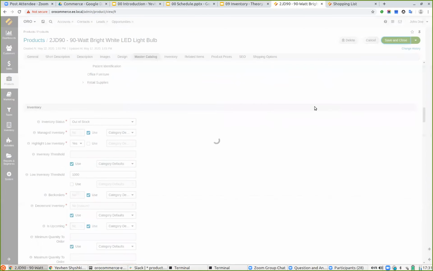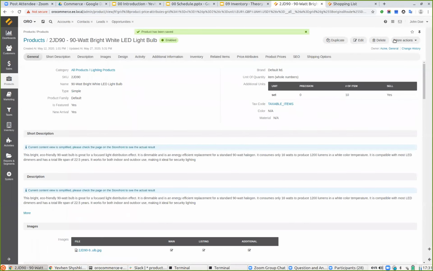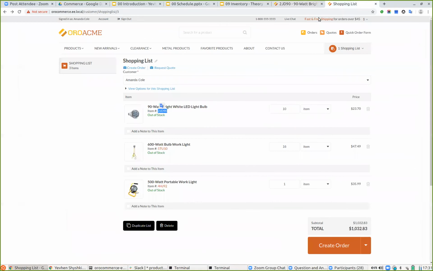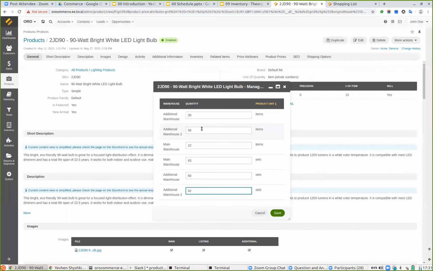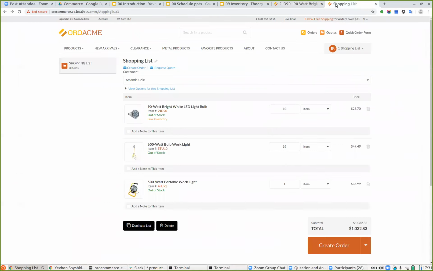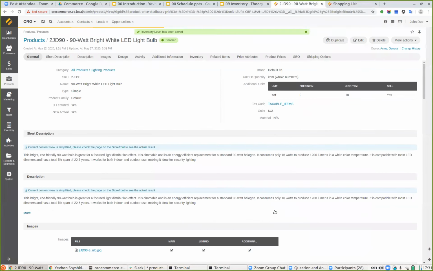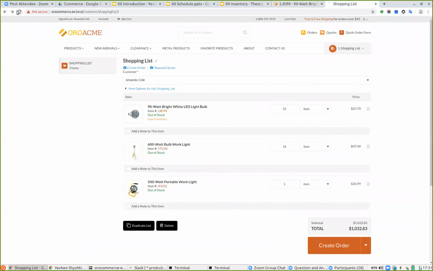Currently, I don't think that we have enough items here. Let us check it. Here we have a special grid called managed inventory. Yeah, definitely less than 1000. And we immediately can see here a low inventory badge. However, if we increase the value for items here to a bigger value, let's say to 2000, which is above the 1000, as you can see, this badge has disappeared.